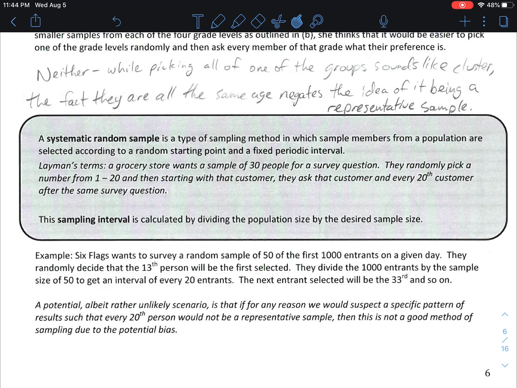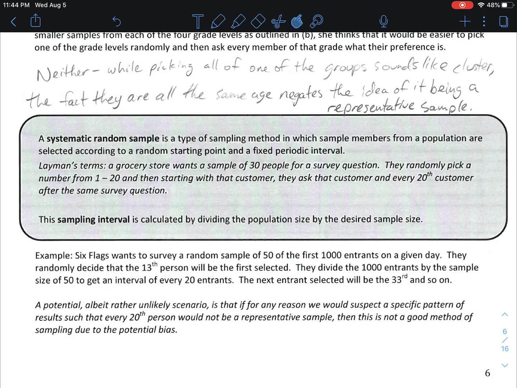Okay, let's say a grocery store knew that there was going to be 1,000 people in the building that day. They just knew. Okay, there's some way they knew. Maybe that's illogical to think about, but maybe it's a Thanksgiving promotion and they're only letting 1,000 people in for the deals, whatever the case is. But then they want to take a random sample somehow.